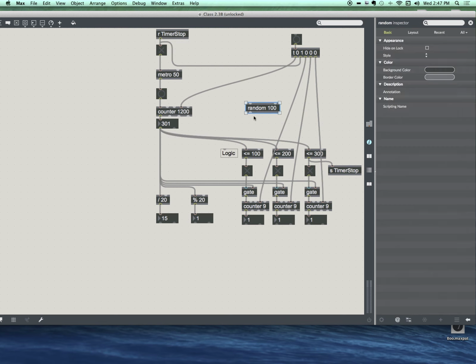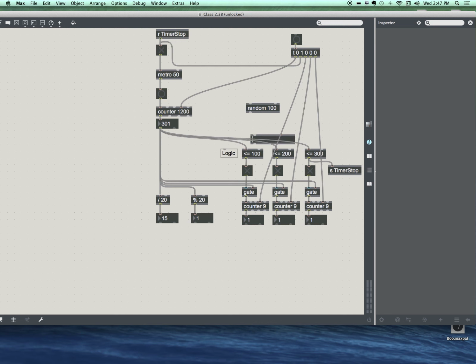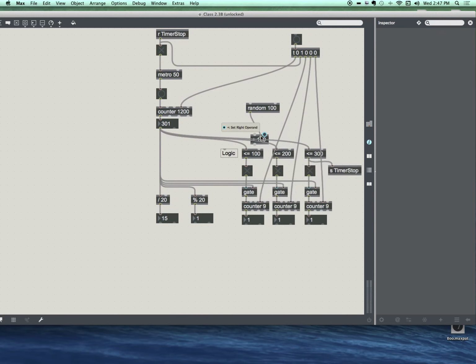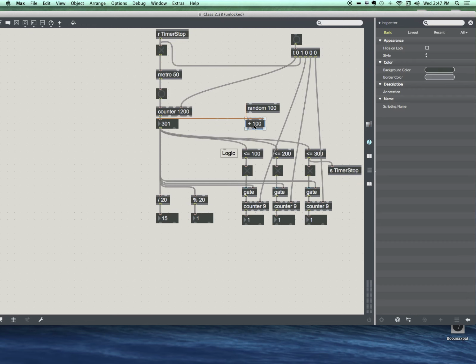We're going to add something to this value, so we need to add an addition object and plus 100, right? Because we want it to be at least 100, because this could give us a 0 also, right? So if this random gave us a 0 and we added 100, then that would equal 100, and it would stop the same as this value.